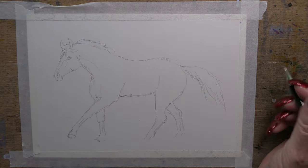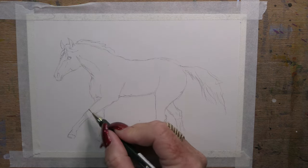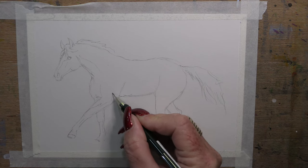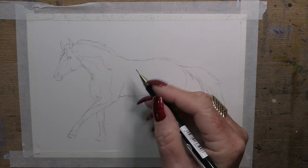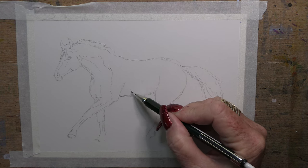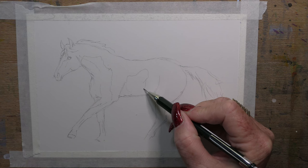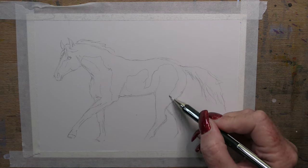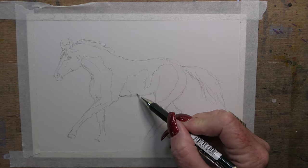Because he's a pinto, he's a multicoloured horse, so I might do that. Because I've got his blaze on the front, he's got a beautiful stocking up this part of his leg. So I'll mark that in. So I'll put a few of his patches in that he's got, because he's a multicoloured horse. He's got a patch coming up here. It goes all the way around on his rump and around to there. So I can mark that in. Like that.